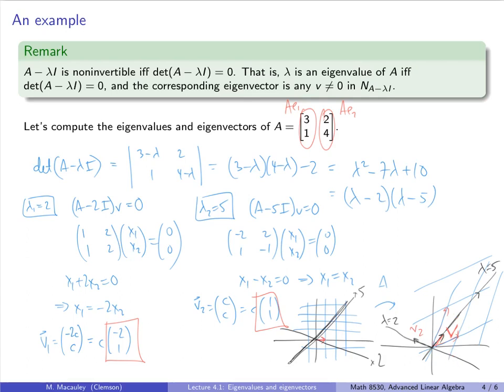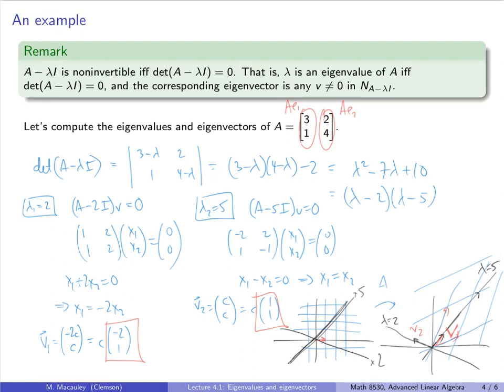And what's less clear is that if you have an n by n matrix and you have, say, 4 different eigenvalues, those are going to have 4 different eigenvectors. So it's not clear that one of them is not going to be a scalar of the other one, but perhaps there's some weird way for those things to only span a 3-dimensional vector space. But that is not the case, and that is what we will show in the next slide, that if we have distinct eigenvalues, the corresponding eigenvectors are independent.